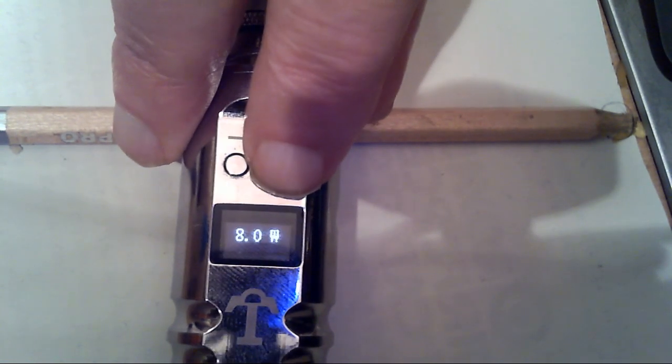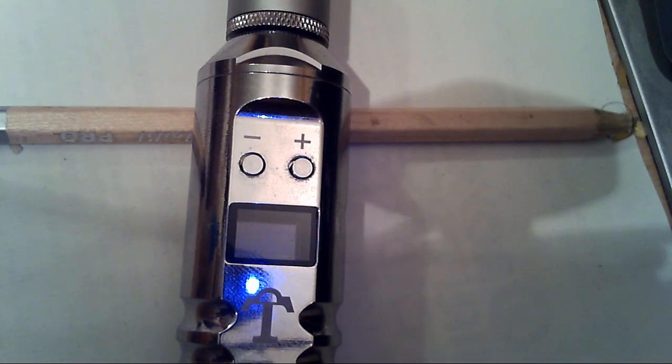Obviously there I've got it set at 8 watts, which for a VV Nova with a 2.4 on it is just about my sweet spot. Now what I was going to say is when you take the battery out, if it's set on watts or power, it will remember your setting when you change the batteries. Conversely, if you have it set for volts, when you change the battery it will not remember and reverts back to default, which is 3.0 volts. So you'll have to ramp it up to where you like it. Okay, but there you go.